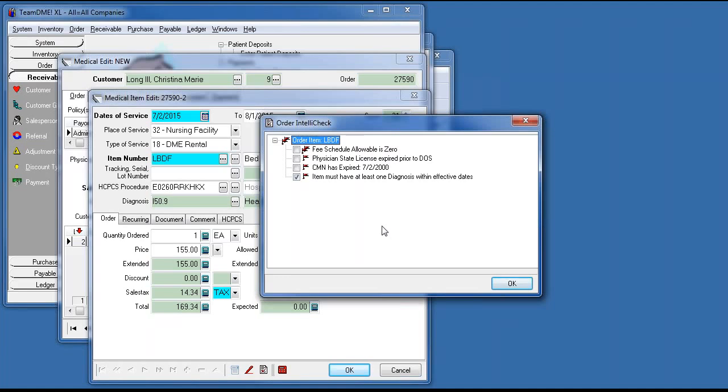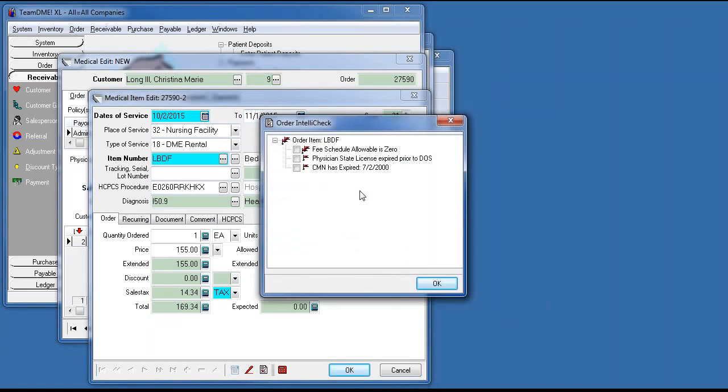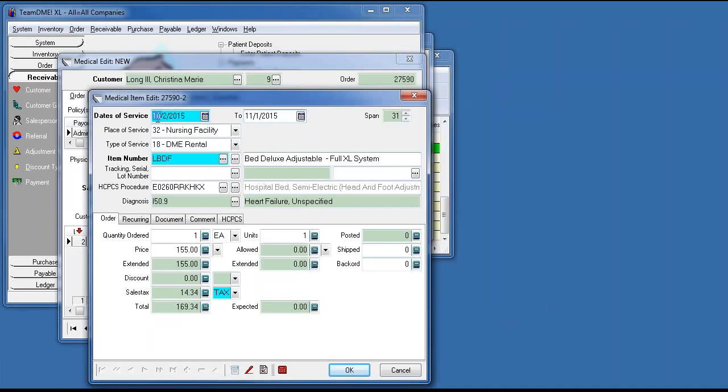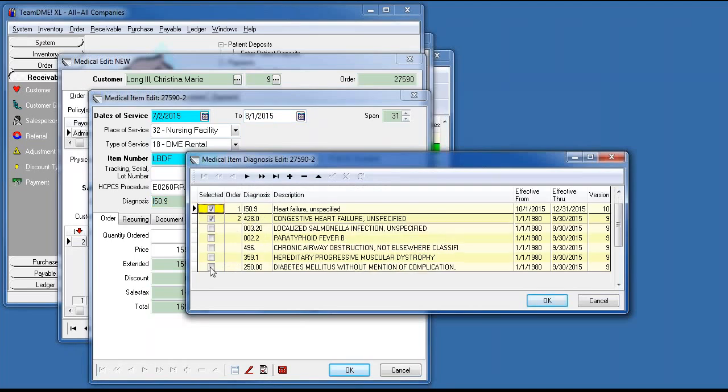We will have that same process available, after, for a date of service of 10/1. For example, if this is not 7/2 but 10/2, click on the IntelliCheck, and that error message is no longer there because I do have an ICD-10 code. Okay, but let's go back to 7/2, and then let's go back to our 428.0.